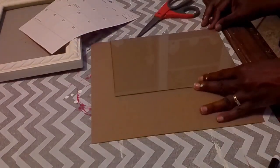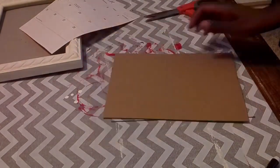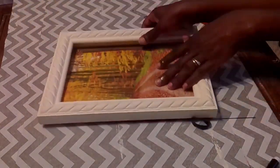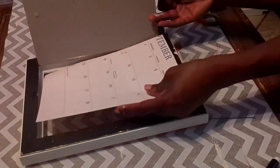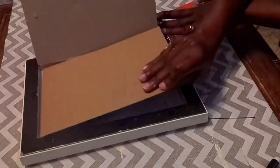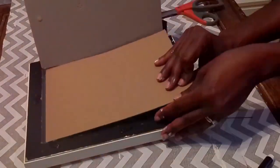So here I'm just cutting it. This cardboard is actually the one that came with the calendar, so it's not that thick, so it was easy to cut with my scissors. So here I am just showing you the picture and what section of the picture I decided to cut out and use. And then I'll go ahead and get that attached to the cardboard, and then that part of this DIY will be complete.